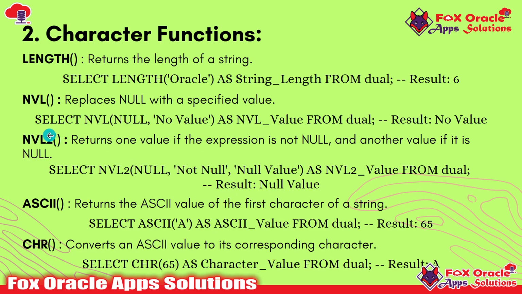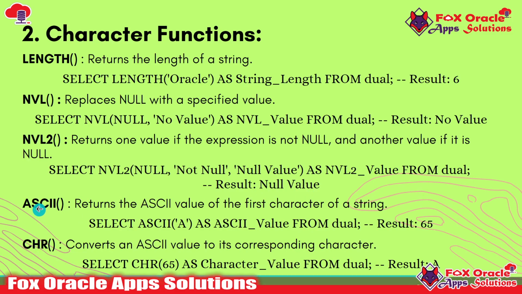NVL2 is just the opposite of NVL. You can see in NVL2 we used the first column, whose value is null. It says that if your value is not null, we will execute the second parameter, and if your value is null, we will execute the third parameter. So here our first parameter, that is our main value, is null. That's why it will display the third value, whatever we provide, and it will execute that one.